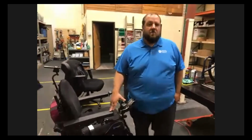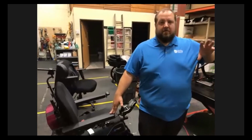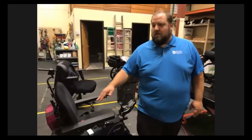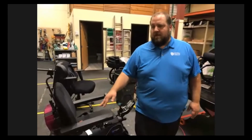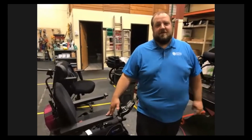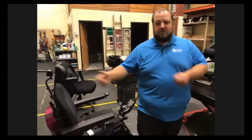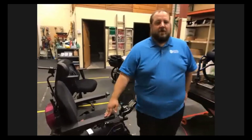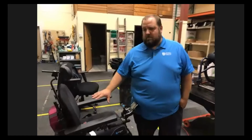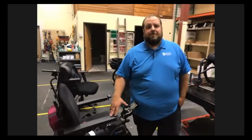Air is a lot more standard. So if you have an Invacare power chair, it has a lot of standard on it. Quantum, Permobil and Quickie are mostly metric. Sometimes they mix standard in there. It's a little frustrating because then you think you've got all the tools and you have to go grab standard. But all across the board, most of them are metric. Okay, great. Yeah. Thank you.